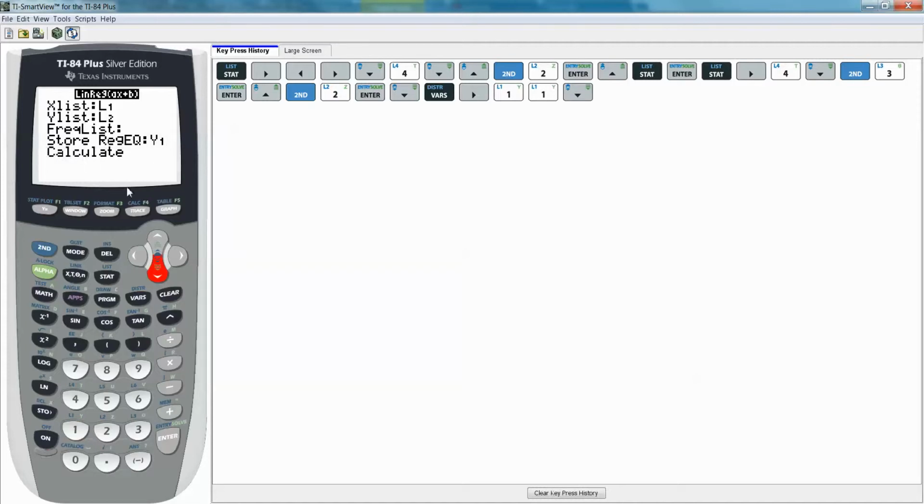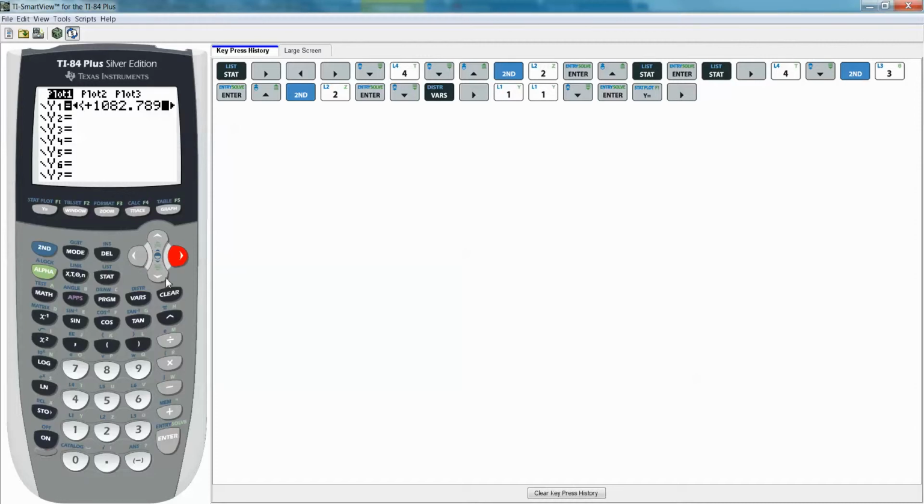Speaking of doing it, let me go down and move my cursor so that it's blinking on the word calculate, and then I press enter. And then it runs it. See, it's saying y equals ax plus b. There's your a, so that's your slope. There's your b, that's your y-intercept. Now, where did it store it? It doesn't look like it's stored. But if you go to y equals, there it is. If I use my right arrow, you can see it: negative 21.5, lots of decimal places, x plus 1082. See it? It stored it.